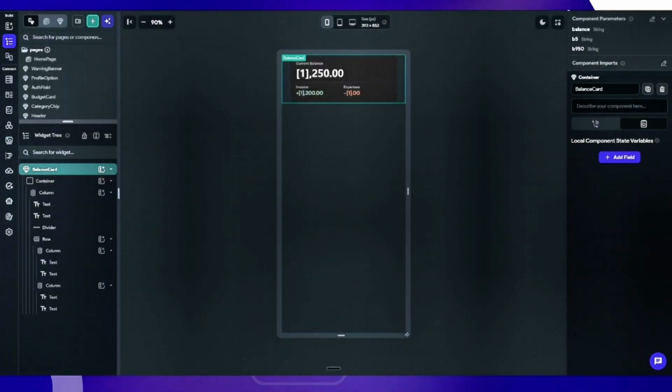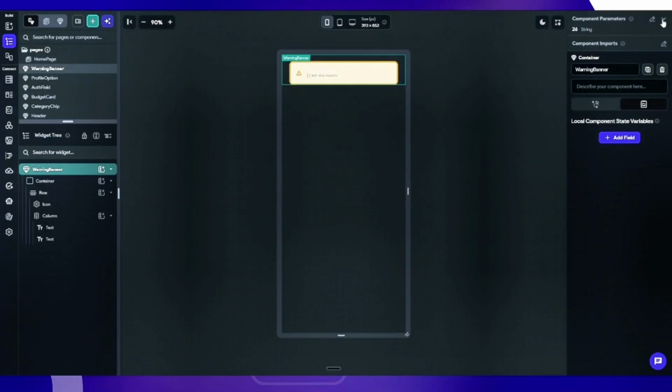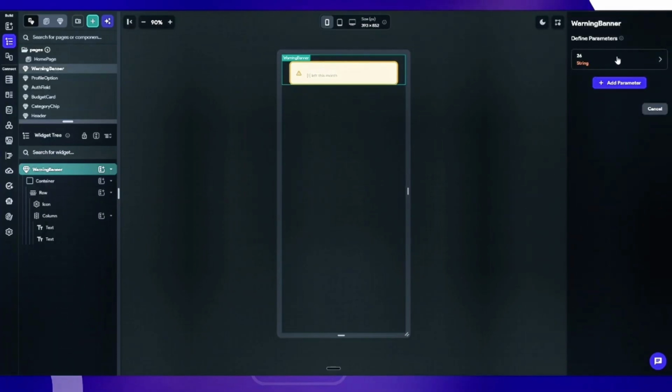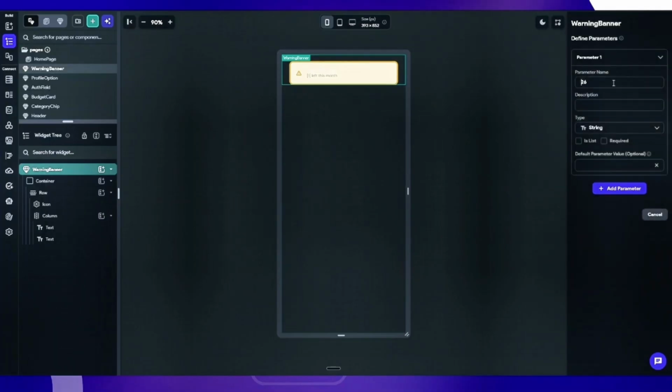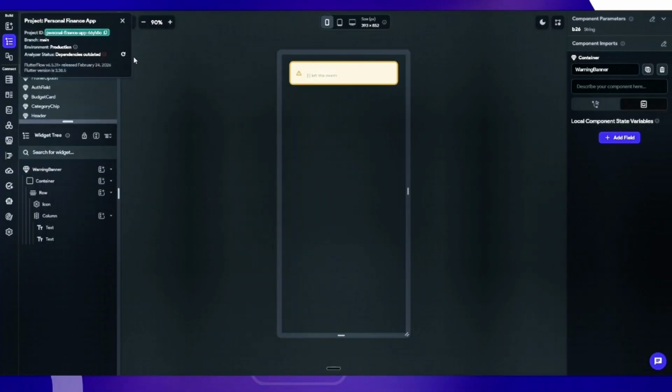This is just very minimal things that we can fix, right? Now I'm going in and I'm fixing all the errors. This is just component parameter naming. According to Flutter, we cannot name a parameter beginning with an integer, so I'm just going to add something here like b, for example. So it starts with a string, and this should resolve these issues. Depending on whatever issue you face after importing from FlutterFlow Designer, you can just go ahead and make sure that your design is accurate and everything is functional before you proceed with your application development.